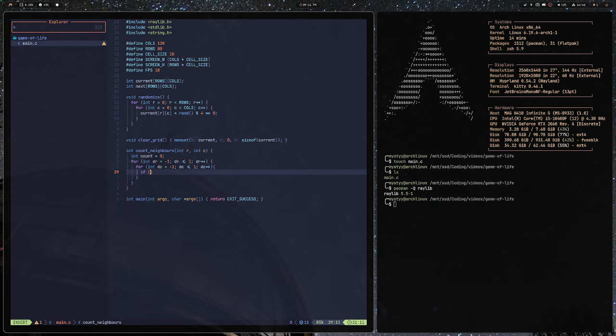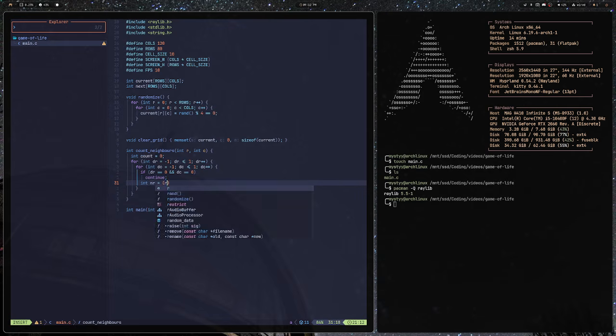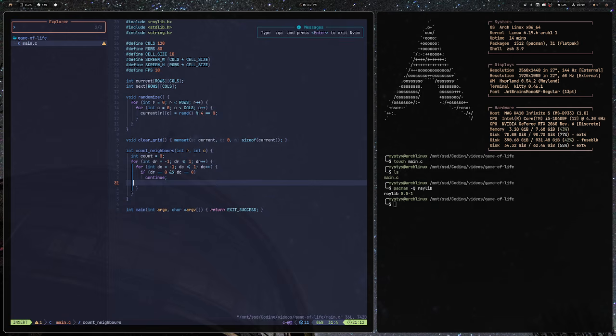If dr is equal to 0 and dc is equal to 0, we'll just continue. Why does it not like that? Then we're going to do int nr equals r plus dr plus rows, modulo rows. And then we'll do the same thing.